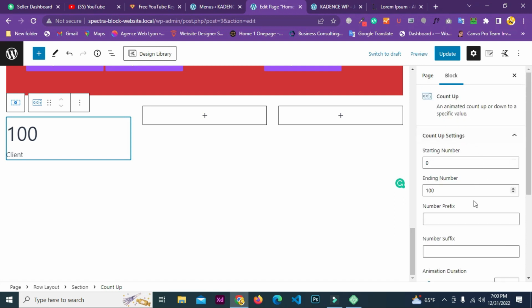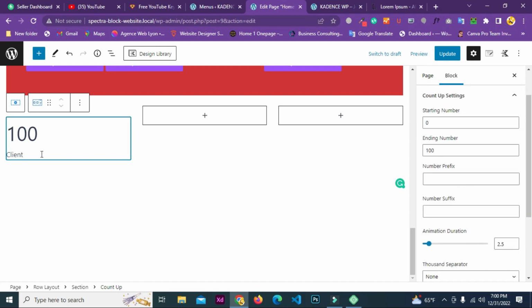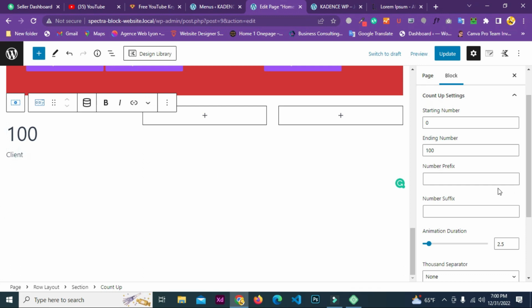And you can get all the counter up settings here. You can add a starting number. If you want to start at 5, and an ending number here, you can add a number prefix if you want to add some sign, like plus, or minus, or underscore.